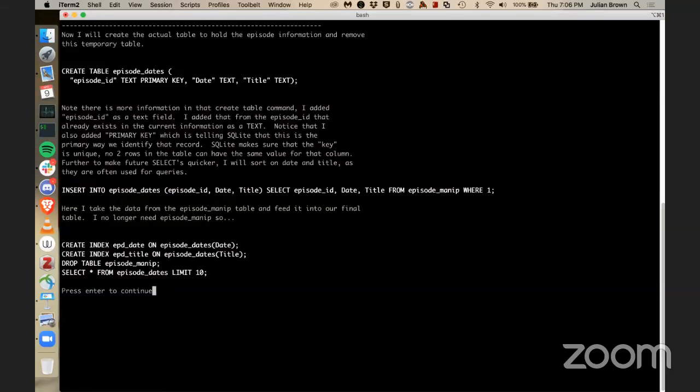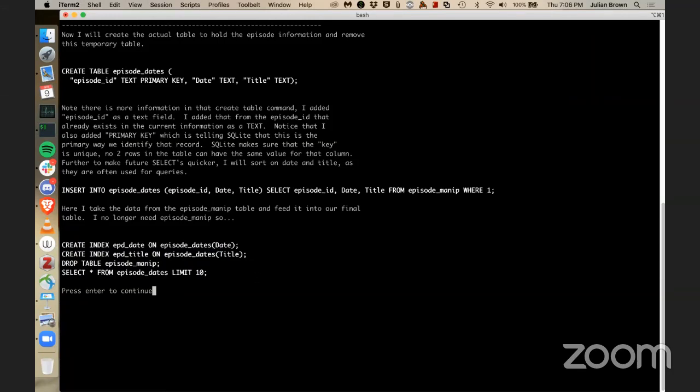So then I'm going to do two other things in here, and I'm going to create indexes. What this basically does is, it's an index. It sorts. It doesn't sort the actual data. It creates an index of sorted data on, in this particular case, the date, and in another entry, I'm sorting on the title.